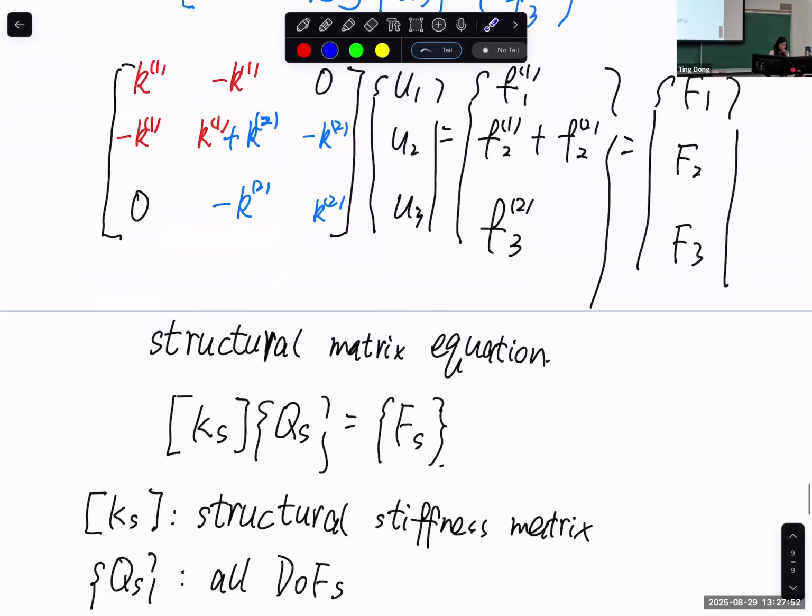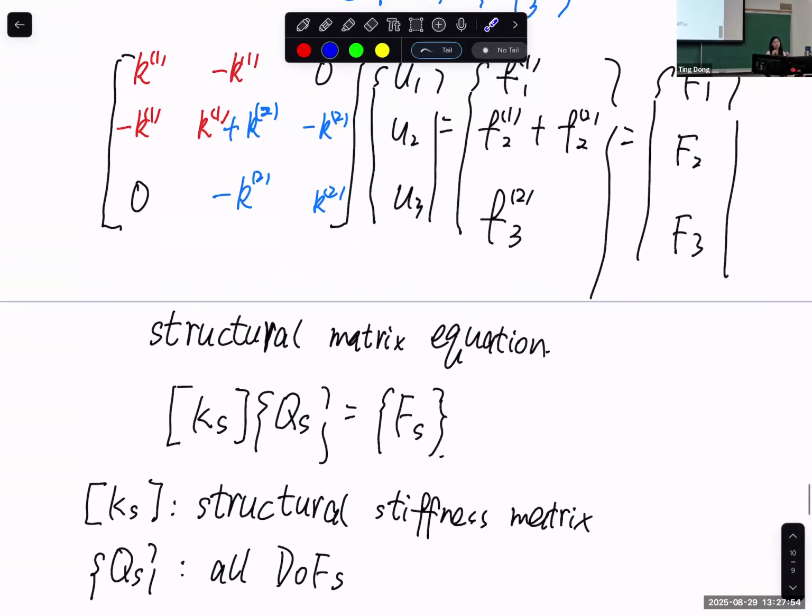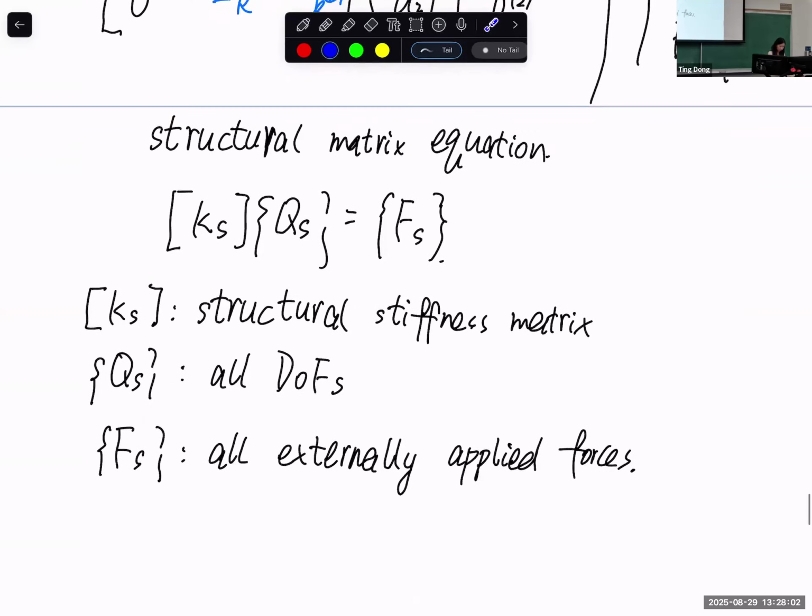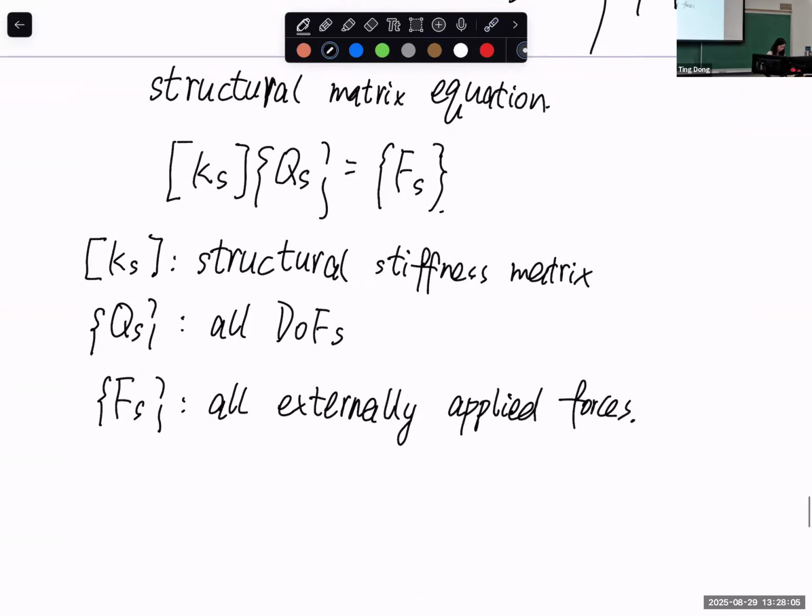And now let's check the property of this one. Of course, if we assemble two singular matrices into a bigger matrix, the determinant of this one is still 0. So this one is still a singular matrix, determinant 0.